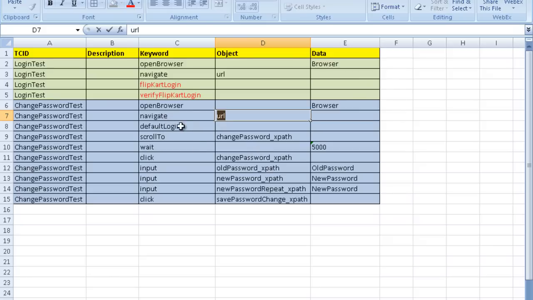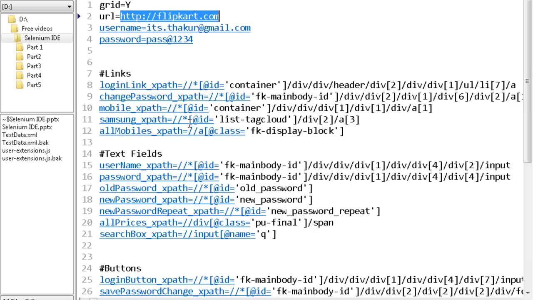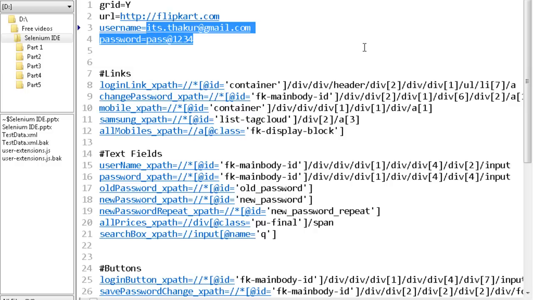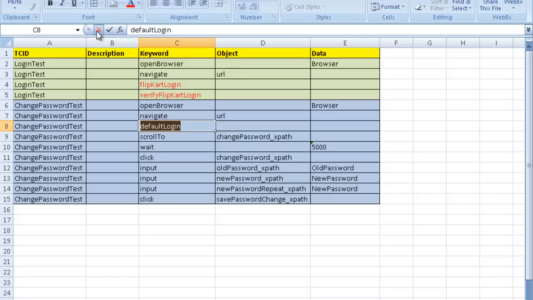Fine. Then you have to log in. Then I have a function known as default login. Default login means logging in with the default username and password in the website. Generally when we test we have a default user ID and password for our application, right? This is the default user ID and password which I have kept in the properties file for the Flipkart application. Then you have to scroll the page. I had made this function for scrolling. Wait for some time if you want to put some delay. Otherwise implicit wait also you can use, or explicit wait. Sometimes when implicit or explicit waits don't work, you can use the normal wait, that is wait for 5000 milliseconds or 5 seconds. Then click on the link change password, then enter the old password.